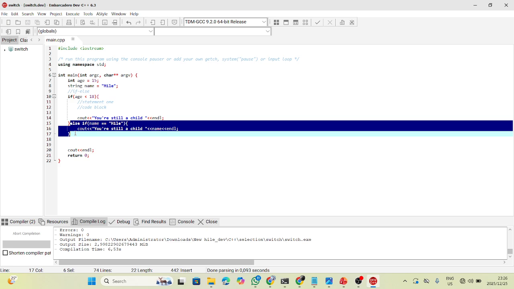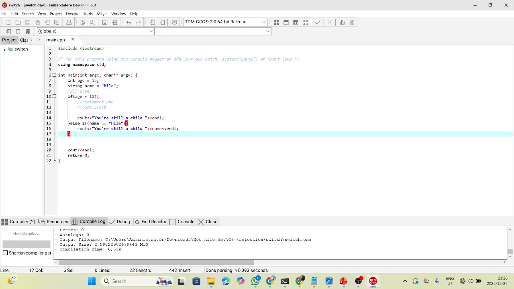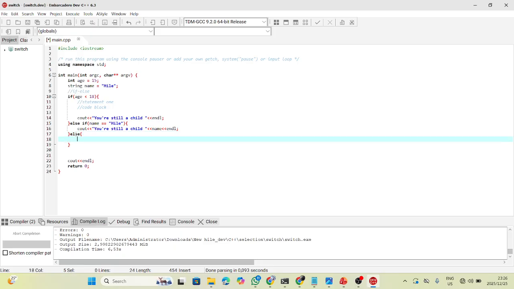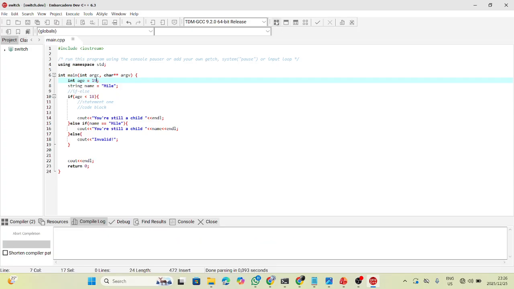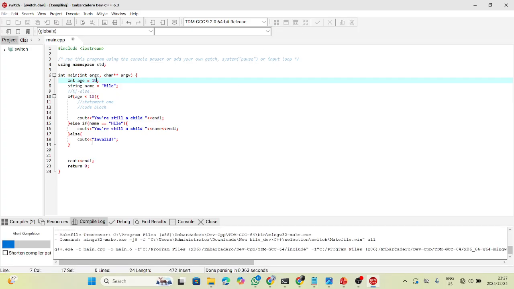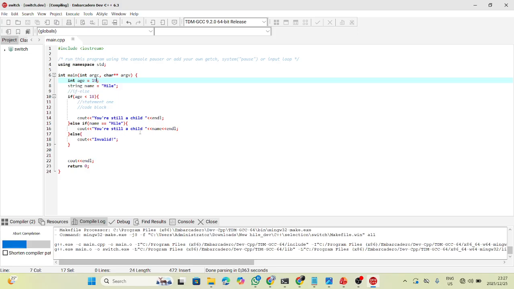I don't know if you guys are getting it. I can make more and do the else, a more interesting else. Invalid. Let's see, less than 18, so I'll make it greater than 18, or equal, let me do 19 and see what this must display. You're still a child.